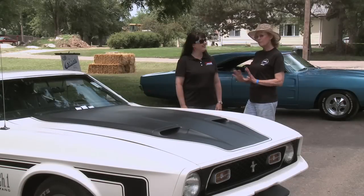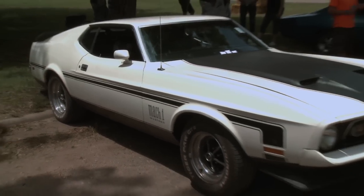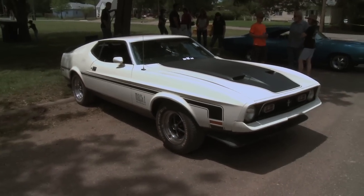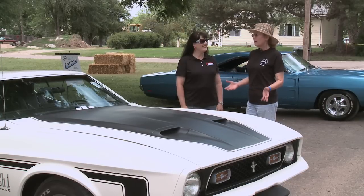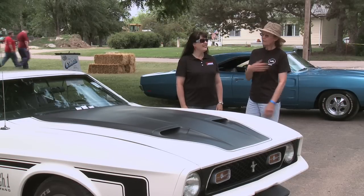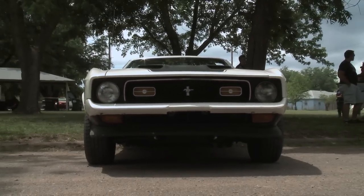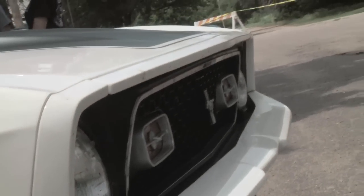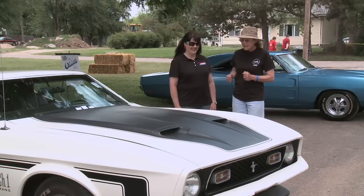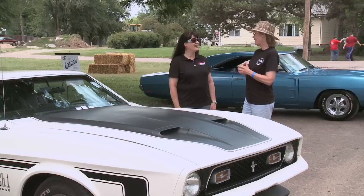It is basically a stock car. It's my daily driver. It's what I take to get groceries in. So it's not perfect. It's got dust on it here and there. I just had to wipe the bird stuff off of it before we came up. But it's what I take. It is so cool to go to the grocery store and see the look on the guy's face that's taking my groceries out for me. When he sees he gets to put them in this car, he loves it.